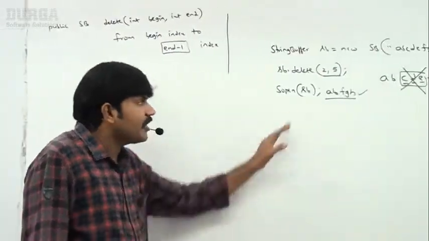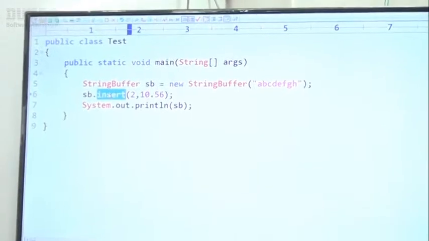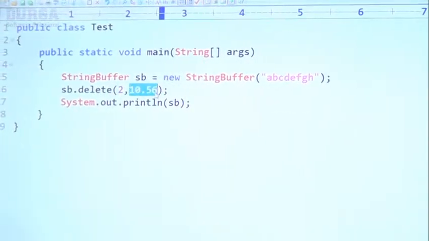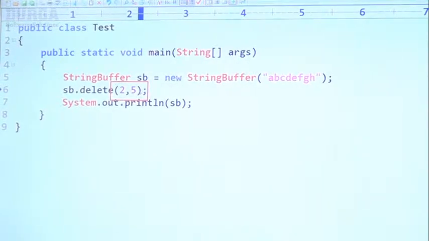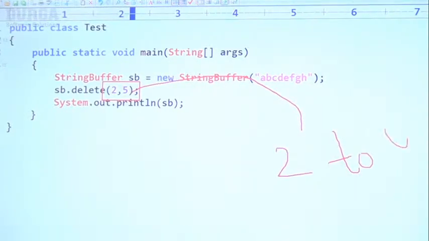Let me cross check this one. Have a look once. A, B, C, D, E, F, G, H, sb.delete(2, 5). If I delete from 2 to 5, that means 2 to 5-1, which is 4. Characters at indexes 2 to 4 will be removed by default.